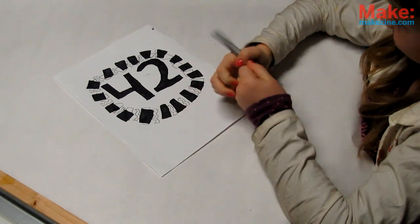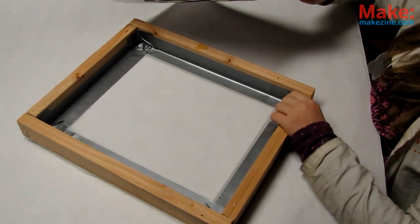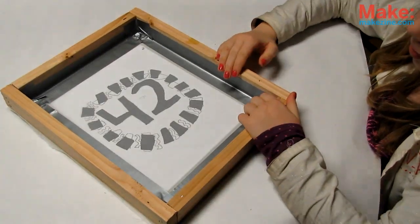Now to pick out what you want to print. Small text and thin lines are hard to get right, so make your design simple and bold. If it's a t-shirt, you want people to see it, so go big! But remember, this has to fit inside your screen.